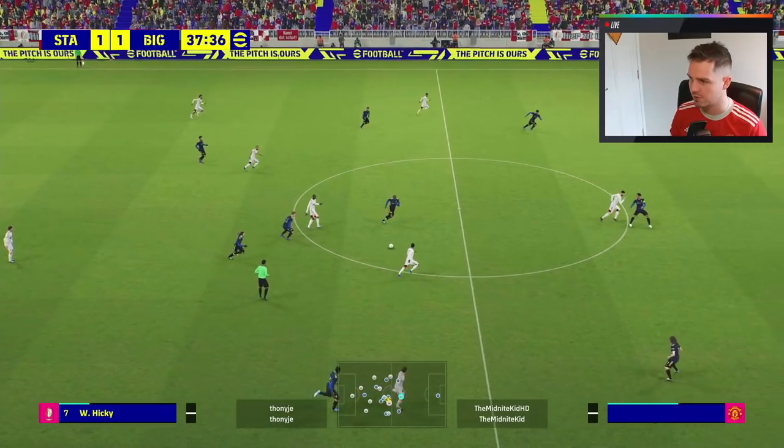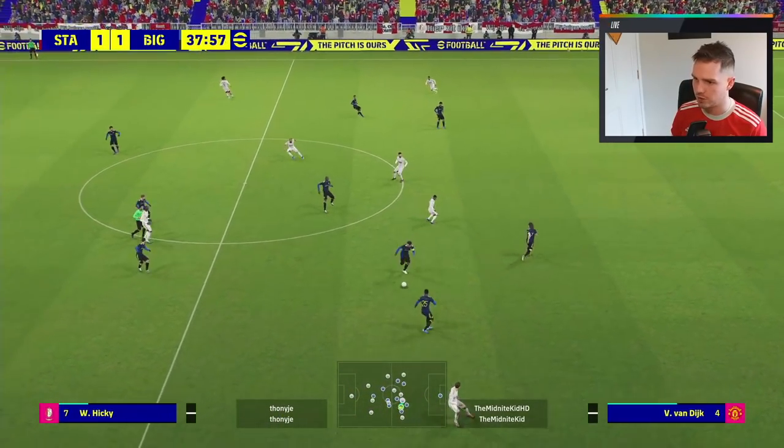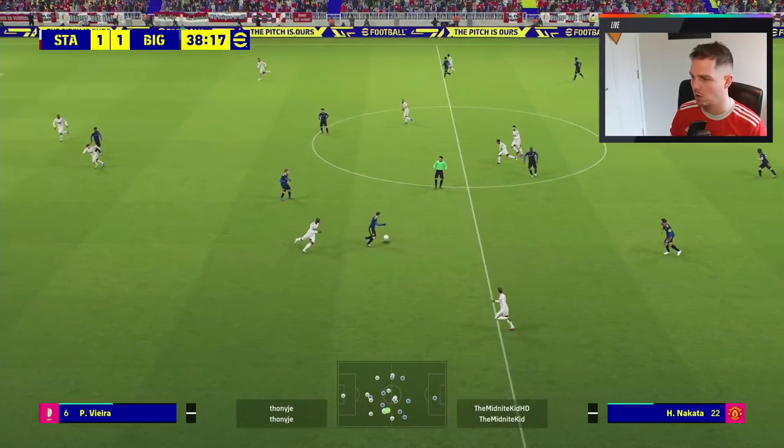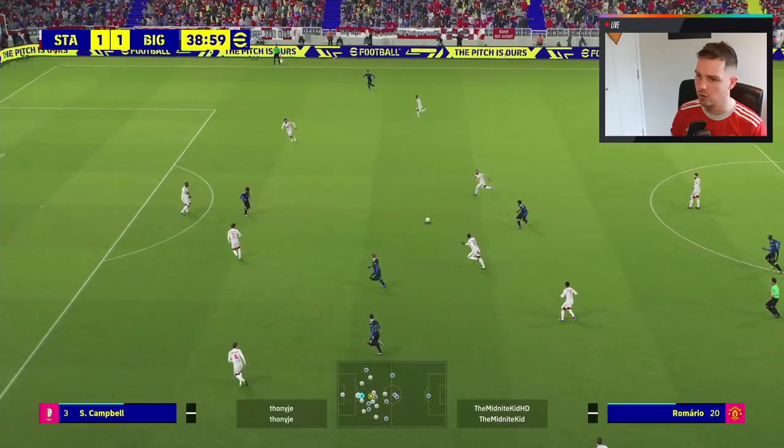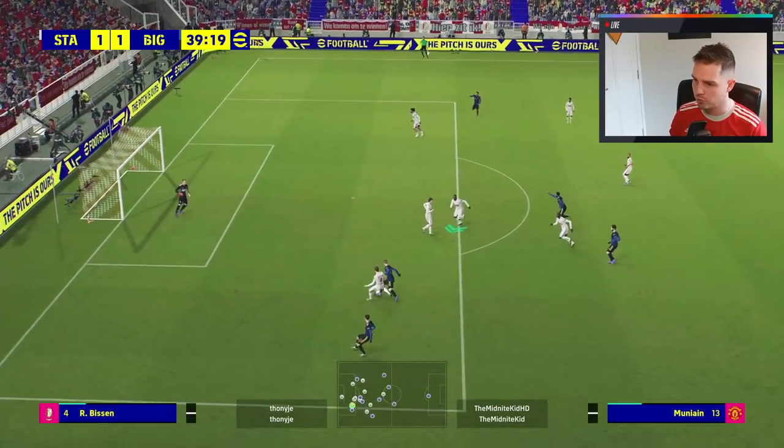We'll take it. He's at sixes and sevens, lads. Well done, Van Dijk. Good lad. Lovely, Nakata. Fantastic play. Money, beautiful. Romario, the runner. Munayin, beautiful ball.